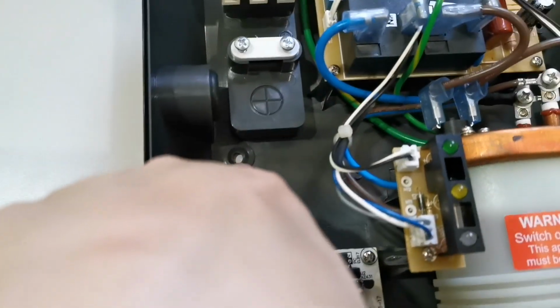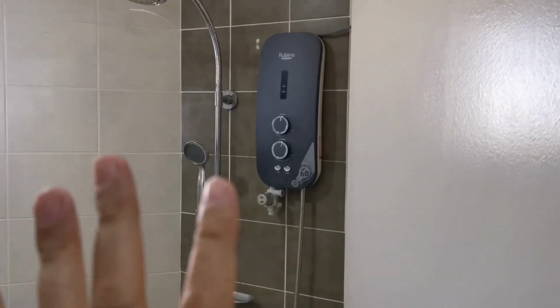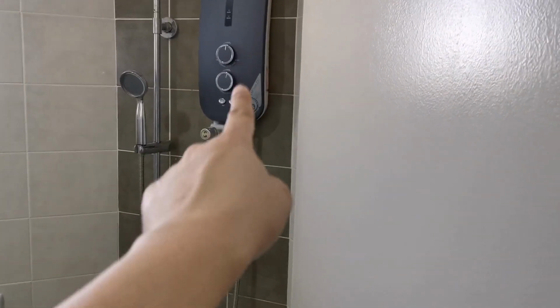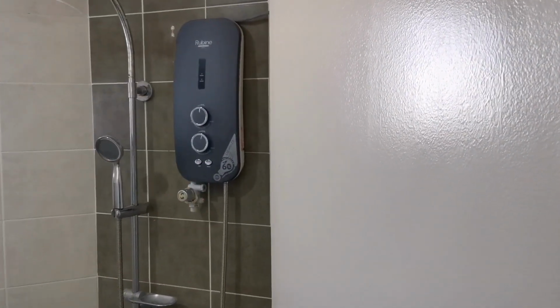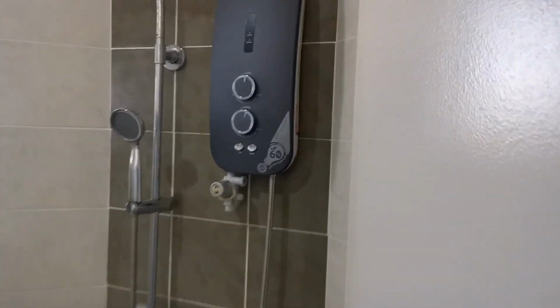So this is the position to lock it to your wall. There are four holes here. For the old unit, you need to make sure you power off and turn off the main switch as well. Then you unlock all the piping and unscrew the four screws in the mounting there, and you can go to replace all this.